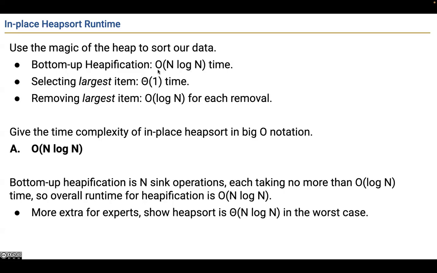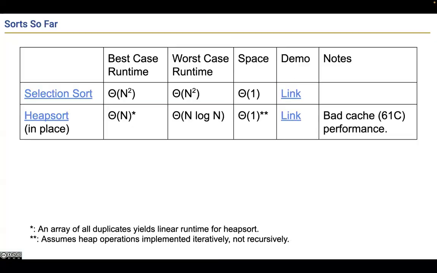Because let's say I really did find out, oh shoot, this is actually theta of n time. Would that change the runtime of in-place heap sort? Not really, because I have a theta of n step, then I have a theta of n log n step, and if I add them together, the resulting time complexity is still n log n. So that's why being a little bit lazy here turned out to pay off. It doesn't always pay off, but in this case, it did. I used a bound that was not totally tight. So now you know all about big O and worst case. I snuck that in there.